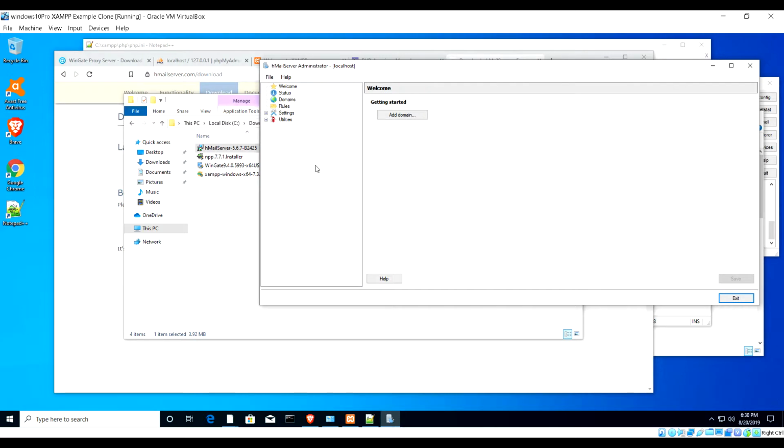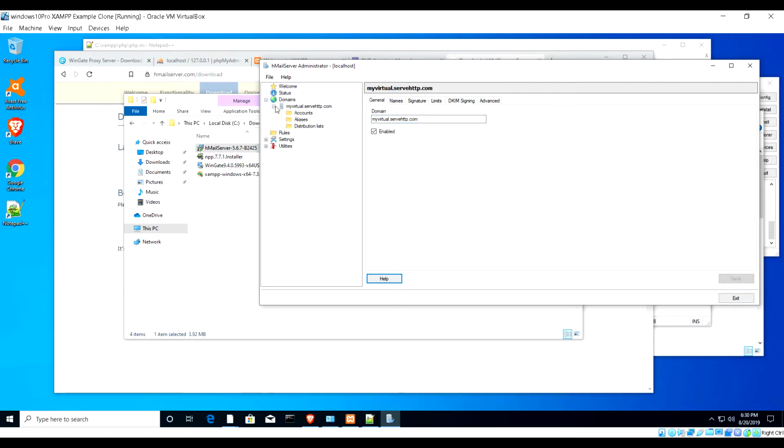So the next thing that we want to do is it has something here saying get started. So we're going to add a domain, and in here we're going to type in a virtual .serve http.com, and we're going to hit save.